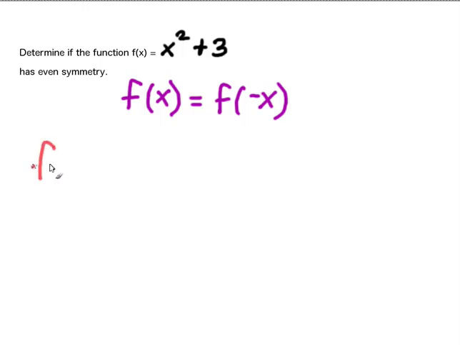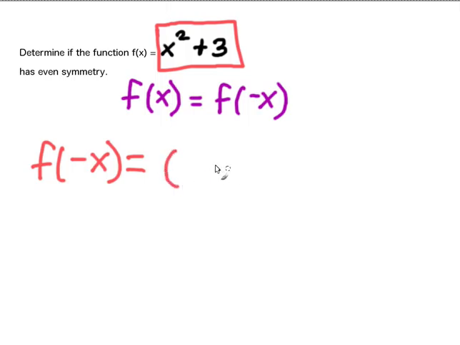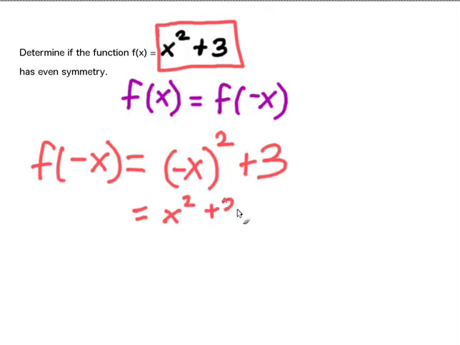So I'm going to take negative x and plug it into the rule right here. Since I'm plugging it in, or evaluating the function, remember I'm going to have to use parentheses when I do a substitution. So I'm going to put x squared plus 3 right here, and then I'm inputting negative x. Thinking about what that gives me, take this x that's inside the square along with its negative sign and square it. So negative x times negative x gives me a positive x squared, and then the plus 3 just comes right down.